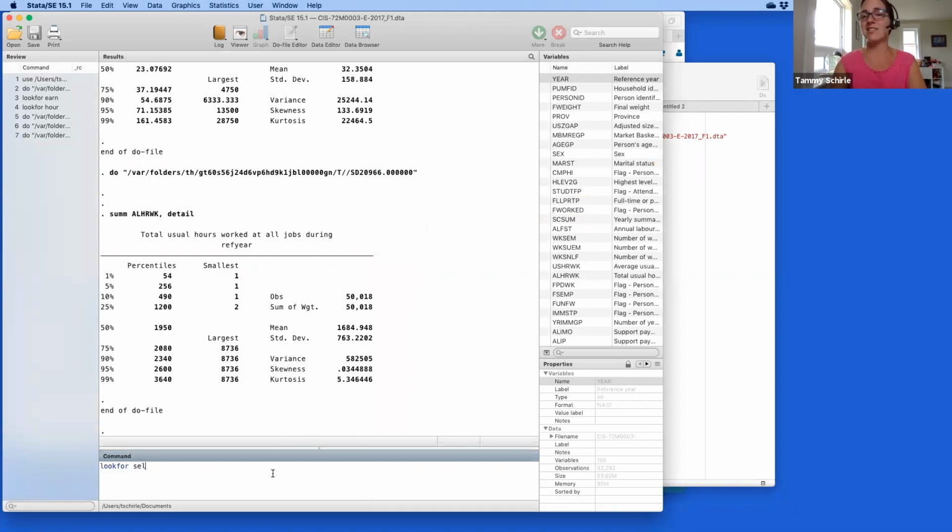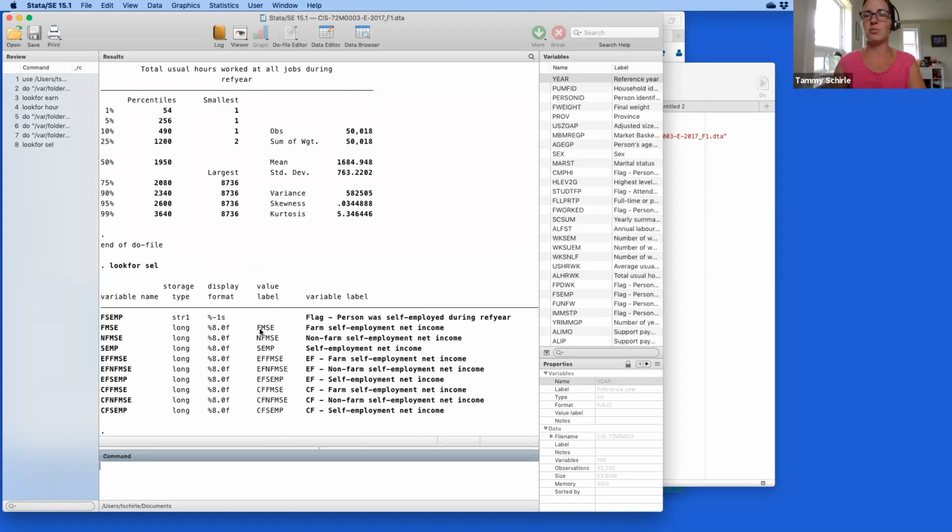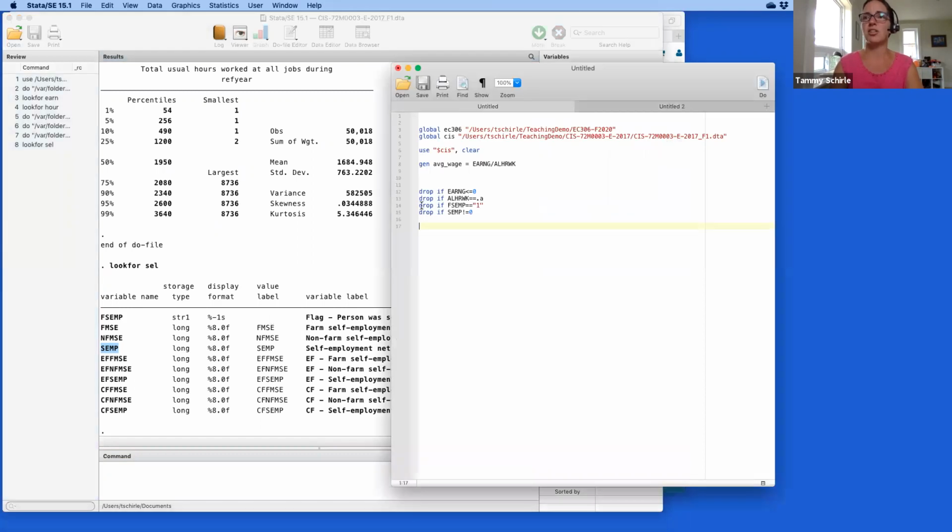I just looked for self. What do we know about self-employed? Well, here we have a flag. It's a dummy variable for whether or not somebody was self-employed during the year. We also have an earnings variable for any self-employment income that is a combination of both farm and non-farm income. And so those are the pieces of information that I'm going to use to drop anyone who seems to be self-employed.